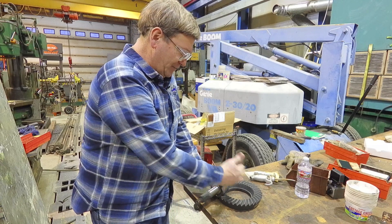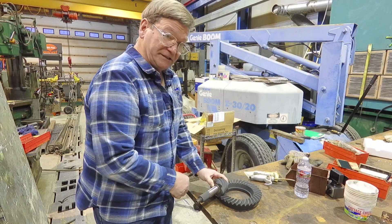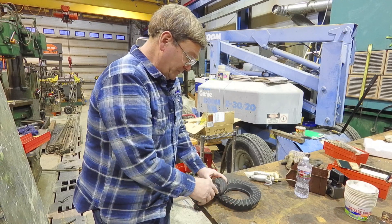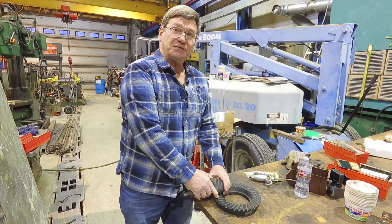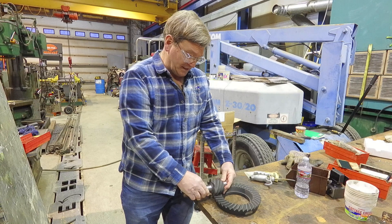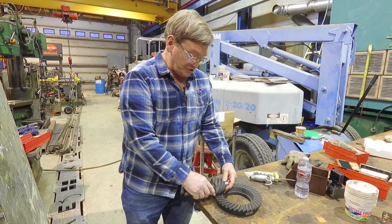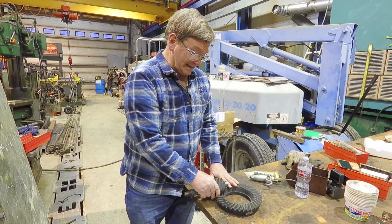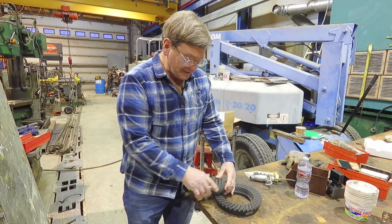To get more contact area on the gear, they moved the pinion above center. That amount above center is fixed when the gears are first formed during the generation process on the gear cutting and grinding machines — it's not something you change during installation. What you're trying to do when looking at contact patterns is get the pinion lined up with the ring gear exactly where the two were generated, then move away slightly to get your backlash.